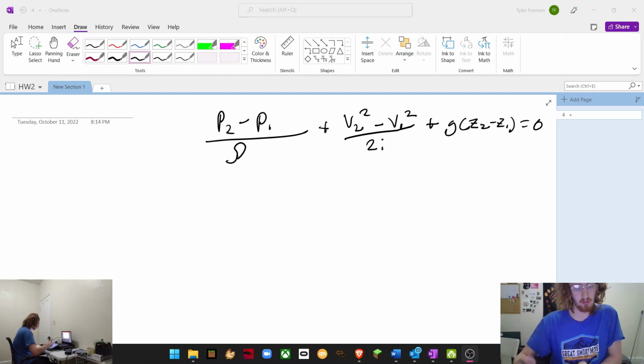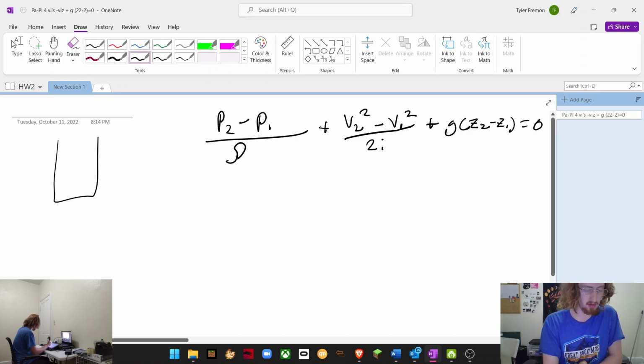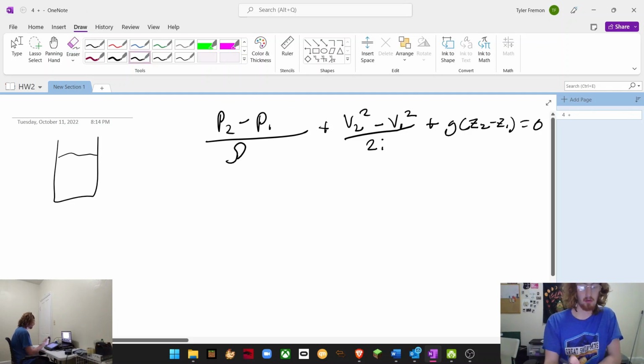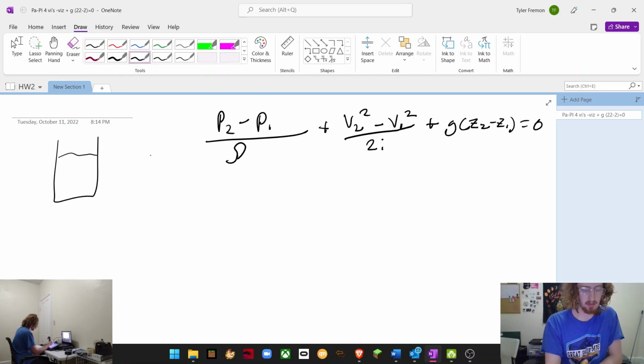So we're going to start off with Bernoulli's equation. Before, we solved for an open container, and we've basically been able to ignore this term because we assume that the pressure in this part of the container is equal to the atmospheric pressure, so this term would obviously be zero. In this case, we're going to seal the container and say that the starting pressure is atmospheric pressure, but then from there it's going to vary because we have the same number of moles of air, but the change in height of our liquid is going to lead to a change in volume, which is going to change the pressure.